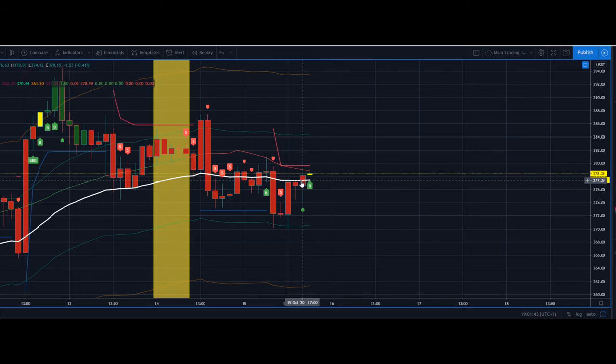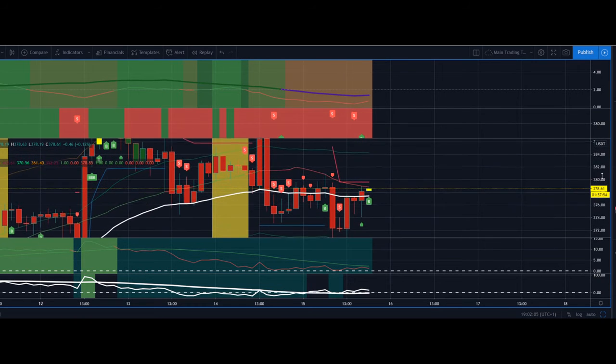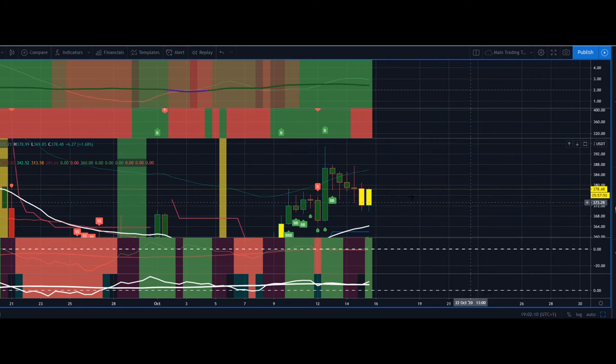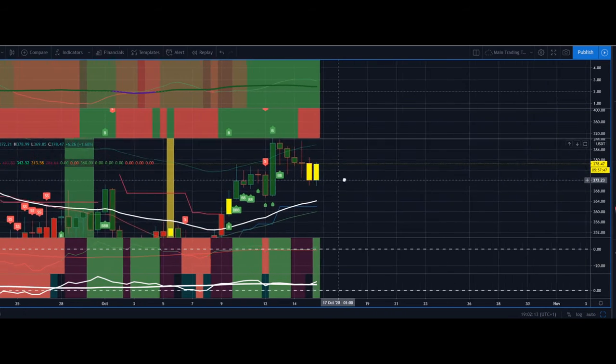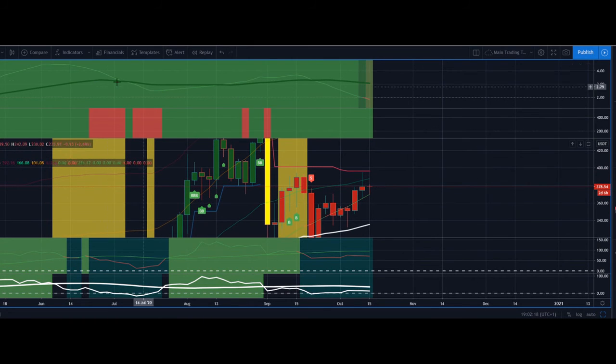Right now we're neutral. We have been red for quite a while, but now we're turning yellow, which is an indecision candle. So what you would do is wait and see whether the next candle confirms green or red before entering a position. The overall picture is that we're at a decision point here, in between bullish and bearish. The 2-hour has been bearish for quite a while, and the 12-hour has been bullish, but now it's flipping to indecision. And the 3-day has been bearish, but now is looking to start flipping bullish.